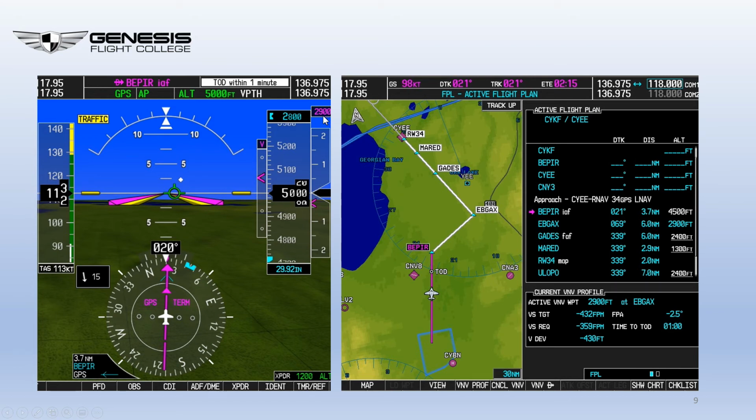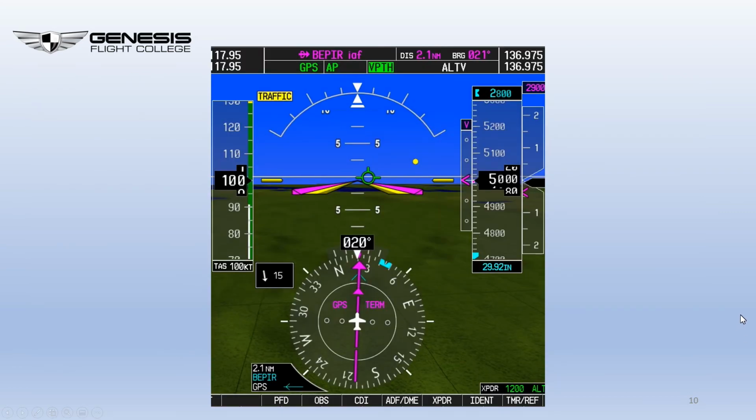The Rnav altitude is displayed in magenta up here. And in the profile box, these two boxes are filled in. The time to descent is exactly 1 minute. The angle is 2.5 degrees. And here, the vertical path is being captured. This was actually flashing, indicating that the capture process is in progress. The Rnav altitude becomes your selected altitude.